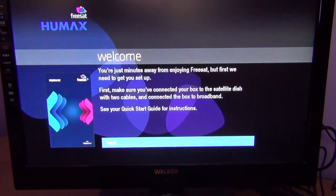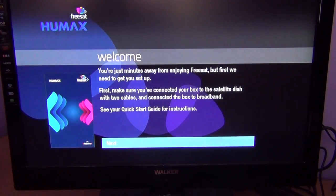Hi, in this video for the HUMAX HDR1010S we're going to take you through the first-time installation and how you'll set it up and tune in your satellite channels. The first thing to note about the HUMAX 1010S is that it's a twin tuner Freesat Plus box — pretty much the same as a Sky Plus HD box except it's for free channels: all your BBCs, ITVs, Channel 4s, Channel 5s, etc.